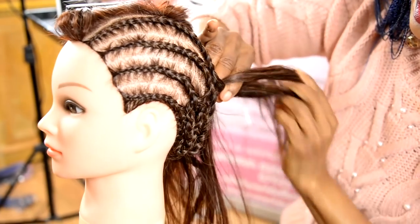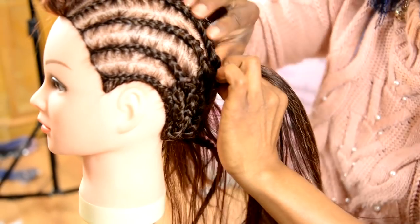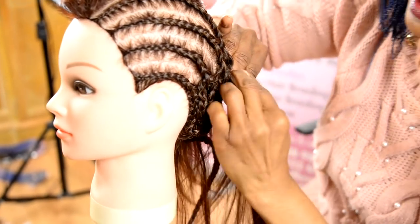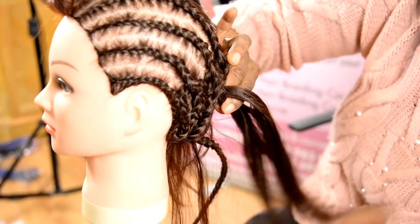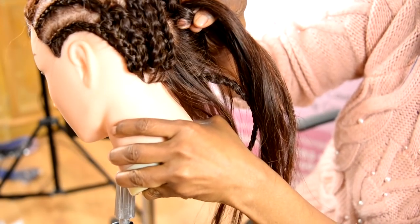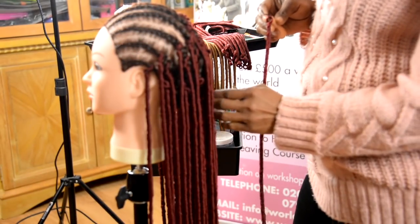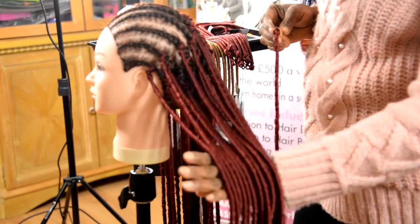This you can also use when you're doing a full head of weaves. We use this technique as well. See that? So then you carry on with your cornrow. So you see why we achieved that. Okay, so you can see what we've done. This is the look.